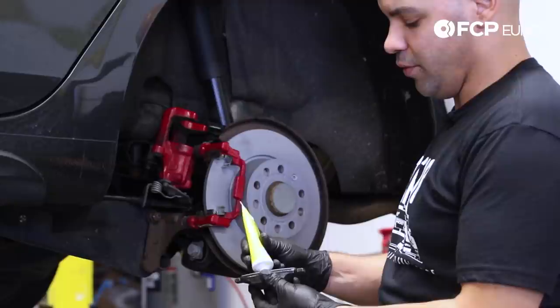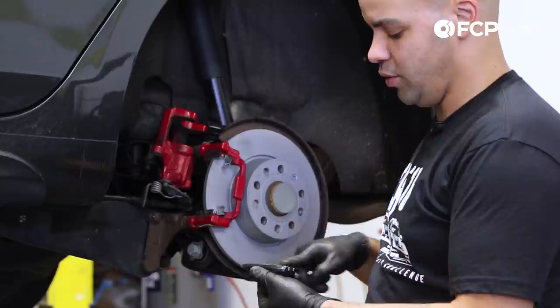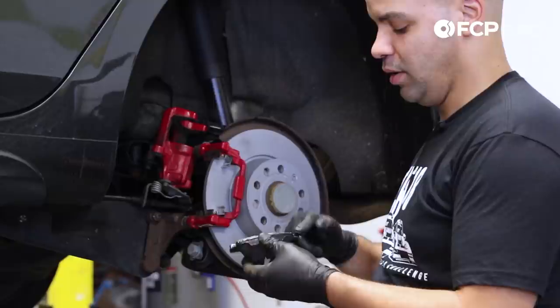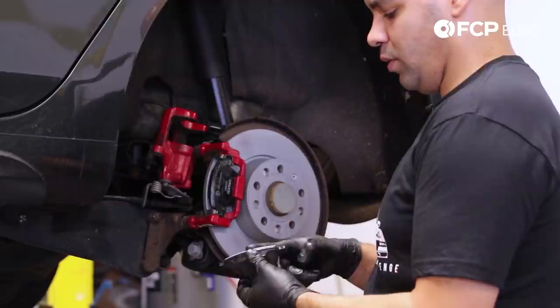The Techstar kit will come with its own lubricant. As I mentioned while doing the front, I do recommend that you put a good portion on the rear of the pad and work it onto the small ears that slide on those clips we just previously installed, because that's where a lot of the movement in the pads is going to happen. You want to make sure that you avoid any vibration or any kind of noise, and that you have good contact in the right appropriate spot.